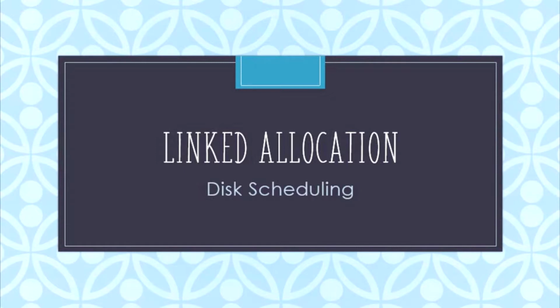B. Linked allocation. Each data block contains the block address of the next block in the file. Each directory entry contains file name, block address, pointer to the first block. Sometimes, also have a pointer to the last block. Adding to the end of the file is much faster using this pointer.